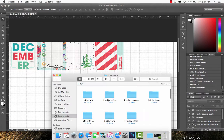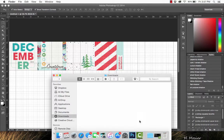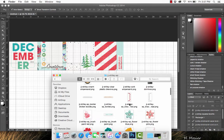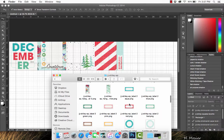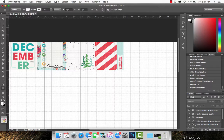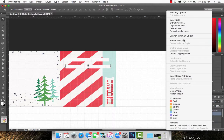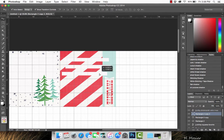So what I'm doing now is pulling in all of the cards and the papers that I want to use for the base of each page in my album. I am going through it chronologically and just working that way. I kind of have in mind already photos that I'm going to be using with these cards, but I'm also kind of playing it by ear. I'll add most of the embellishments later on after I add the photos.